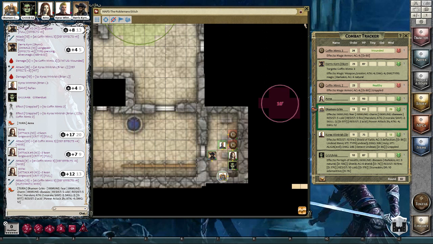Okay, as a swift action, you're gonna hear me start singing a little prayer to Ray, and I'm gonna use Litany of Escape and teleport Karis 10 feet away from the coffin that's got him grappled. Okay. Yeah, it allows me to teleport a person who's been grappled, pinned, or anything 10 feet as a swift action.